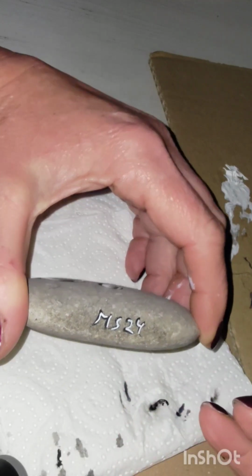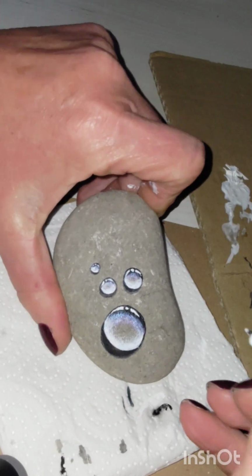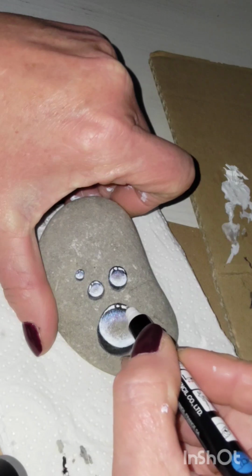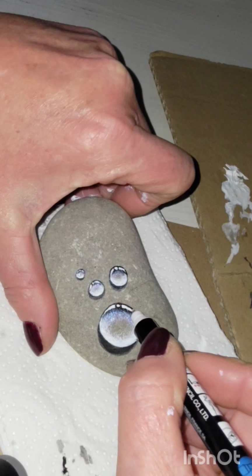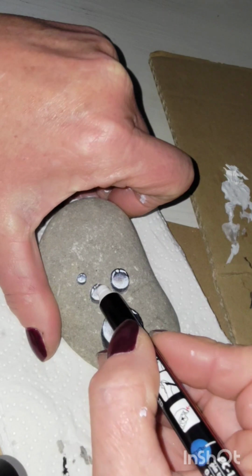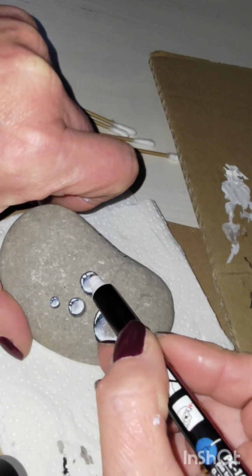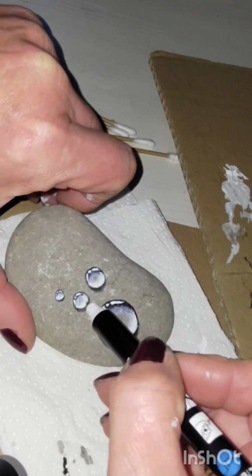And with this pen, I also give a little bit more intense white to the reflection spots. Although I don't like the tip of this pen because it's not fine enough, not as fine as the brush I use. But to intensify the white, I give a little bit of white onto the reflection spots.